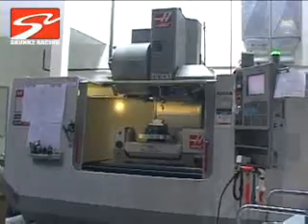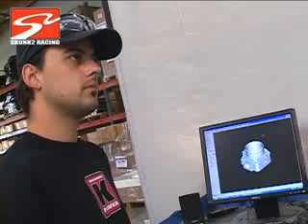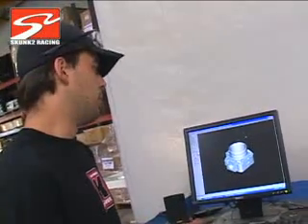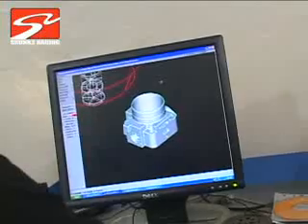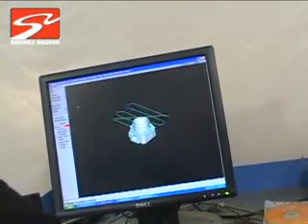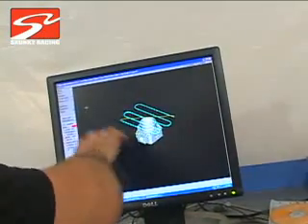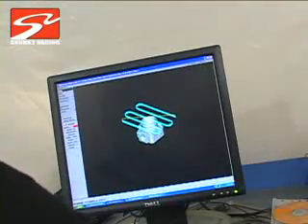I have two machines right now that I'm dealing with, so I just decide where this goes first. Once I get the drawing in the computer and I decide where I want to put it — in which machine — I go ahead and start programming. These are all my programs from start to finish. This kind of gives you a rough idea of what the machine does. This is a tool path right here and you've got to face the material down and profile around certain spots. So basically, from here we go to the machine? Yeah.